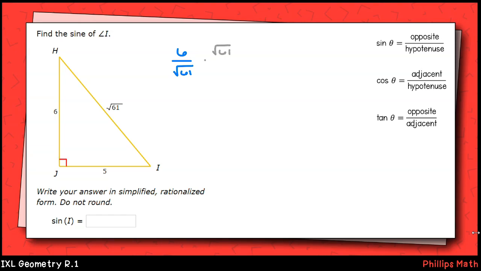To rationalize the denominator, we'll multiply the fraction by 1 in disguise. That is, the square root of 61 divided by the square root of 61. Multiplying across the numerator, I have 6 times the square root of 61. In the denominator, I've got the square root of 61 squared, which simplifies to just 61. Now this fraction definitely is a little bit gnarly, but it is in simplest form. Our final answer will be 6 times the square root of 61 all divided by 61.